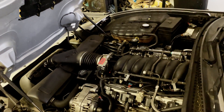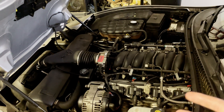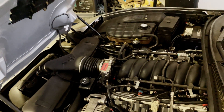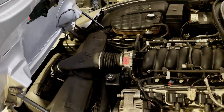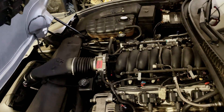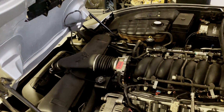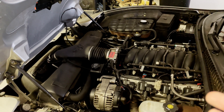Before we get into the actual diagnosis, there are a number of symptoms you can look for to see if your vehicle has a vacuum leak. On a newer vehicle you'll see check engine codes such as bank one or two lean, mass airflow plausibility codes, or emissions and EVAP related codes. Drivability symptoms include a rough idle, a high idle, or the car hesitating when you give it gas and then running fine once you push through. If you have any of those symptoms you're going to want to perform this test.